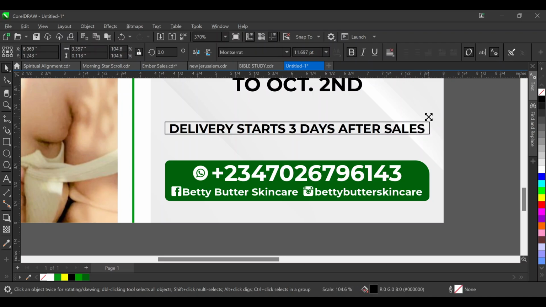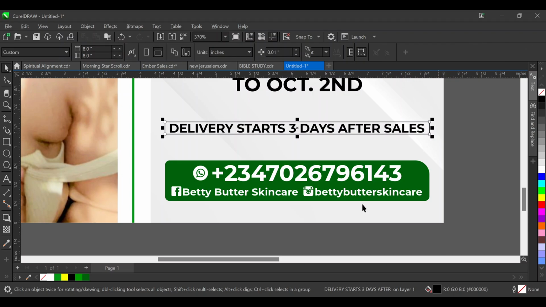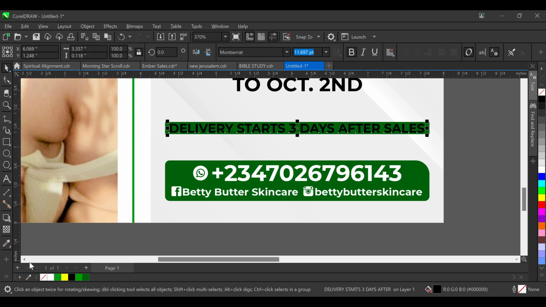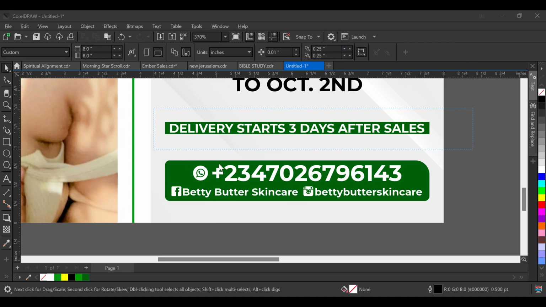Okay, that's it. Shift Page Up will bring it up so that you won't be struggling to set them in the middle. Then I give this one green since we have been looking for green. So I use green for that. Then as usual, white color.